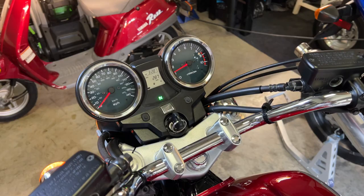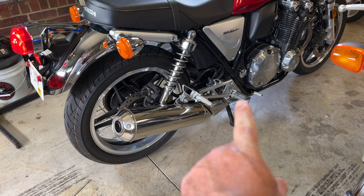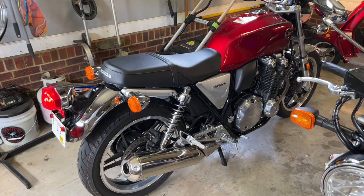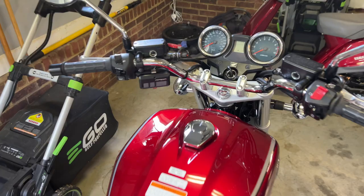It's electronic fuel injected. There's a cat converter right underneath the pipe between the headers and the muffler, so you get all the current emission equipment and everything. And it's absolutely a stunning bike.